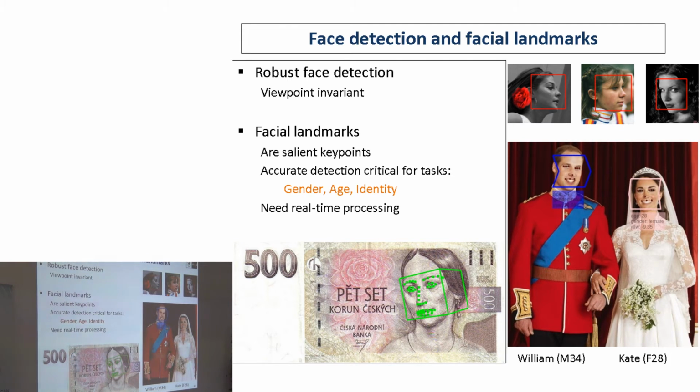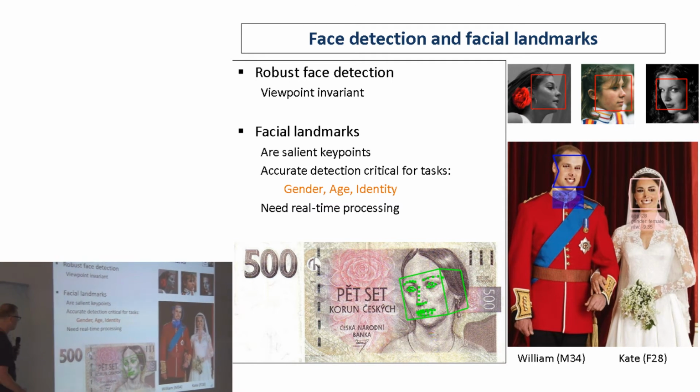How old is she? How old is Kate now? Oh, that's a good joke. She's a few hundred years old, I think. I don't think, the algorithm crashed, I don't know. I see, yes. By the way, the grivna and the crown are one-to-one right now, so this is like 500 grivna.